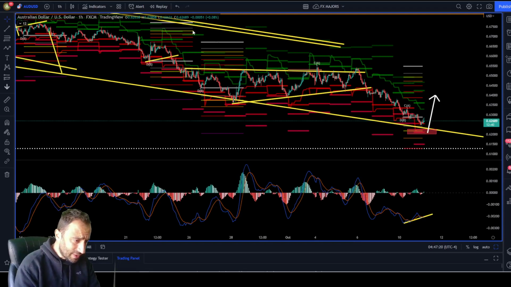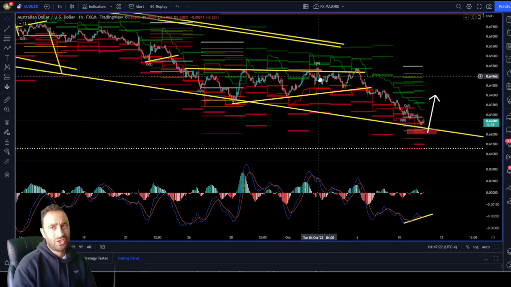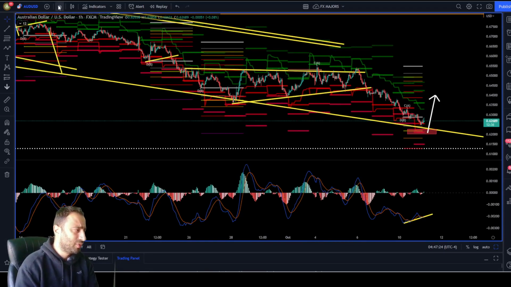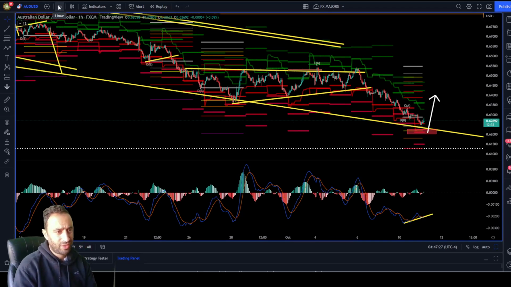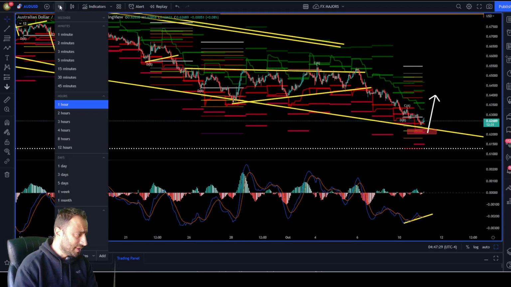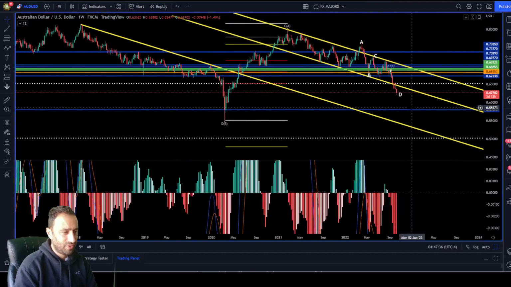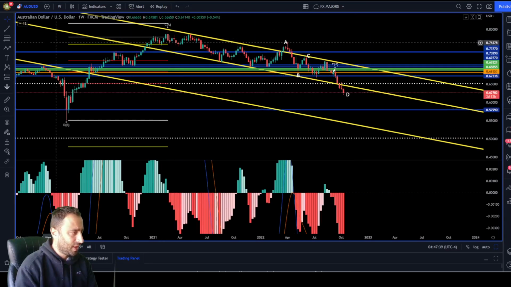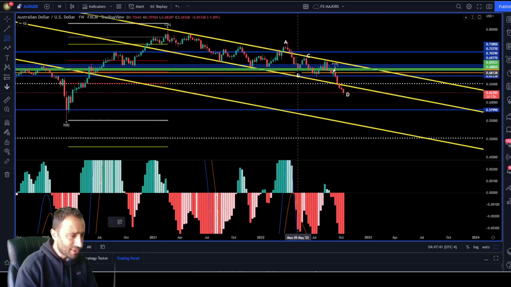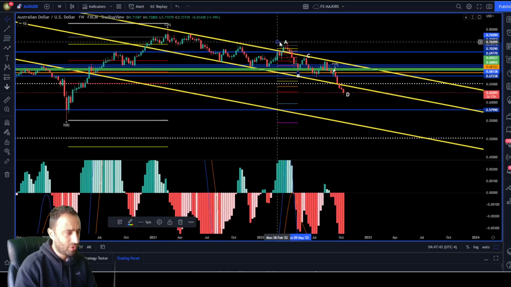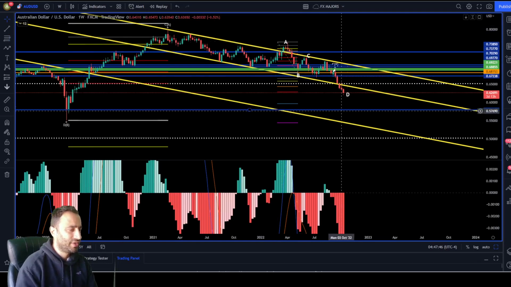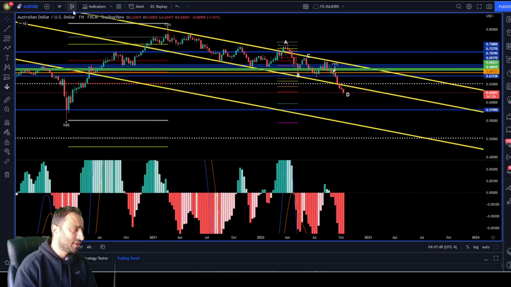So I happen to be looking at a trade setup, and I thought, let's record this and then I can share it with you. I actually made a post on this in the group, but the first clue that I'm looking for is, what is the higher time frame telling me? On the weekly chart, I'm looking at this and thinking, okay, clearly we're in a downtrend.